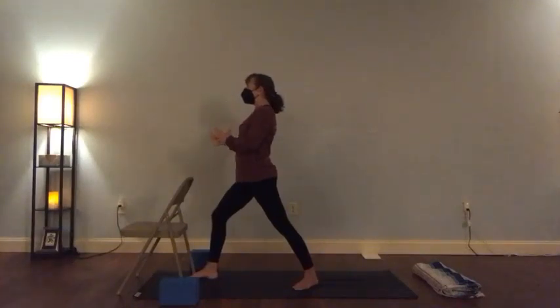And let's unfold our arms. Think about a lot of strength right here in the core body, the belly, the low back, and the hips. Because we're going to inhale the right arm all the way out and up overhead. And then as we exhale, we're going to let it slowly come back down right where it was. And then we'll inhale the left arm all the way out and up overhead.